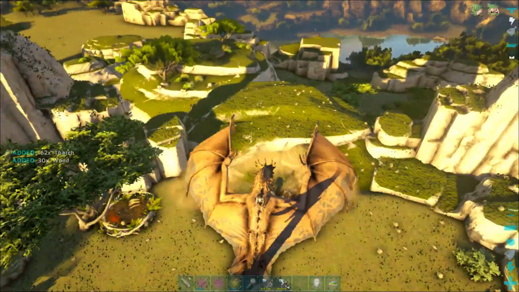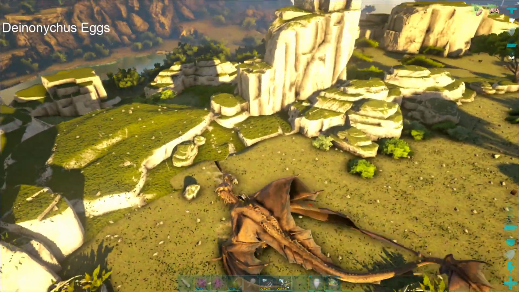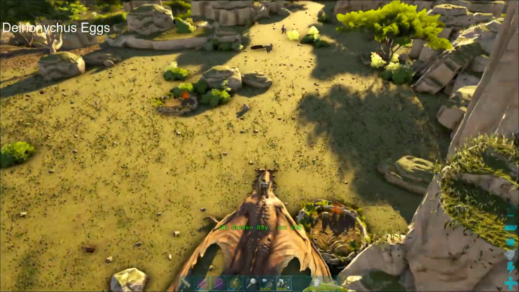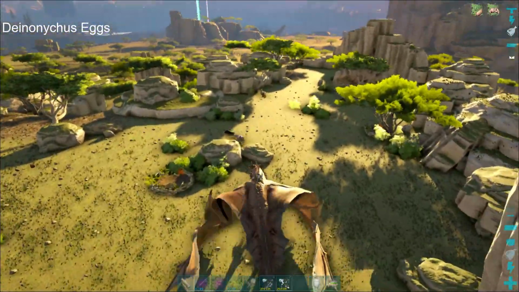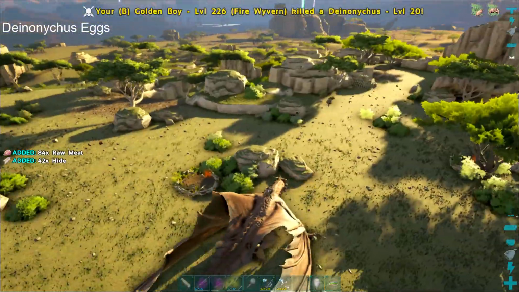So guys, just to let you know real quick, I am in the White Cliffs area. And as long as I'm here, usually what I do is I go ahead and check. There's some low-level Deinonychus. I'll pick up some Deinonychus eggs, and this is actually for a pretty easy reason. Deinonychus eggs are super useful, even if they're low levels, because you can use them in extraordinary kibble, which is kind of nice, obviously.